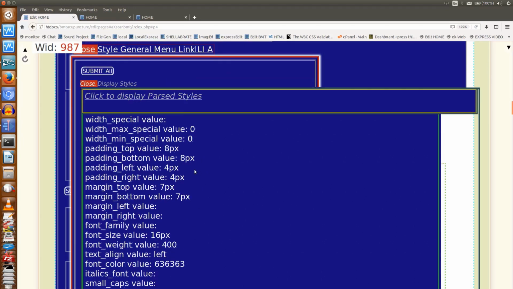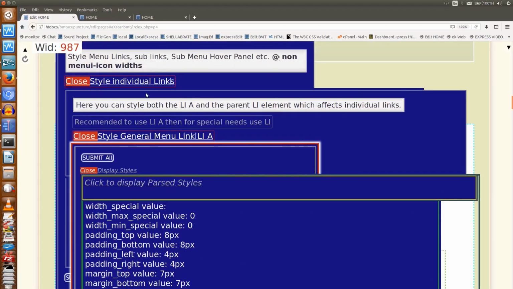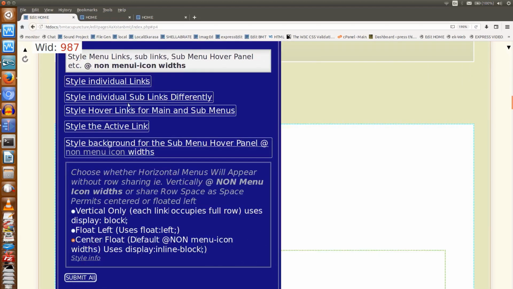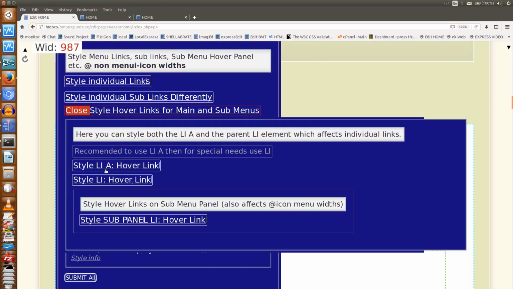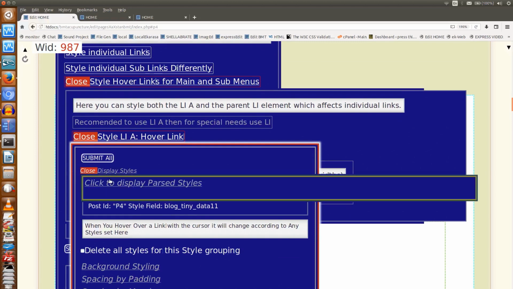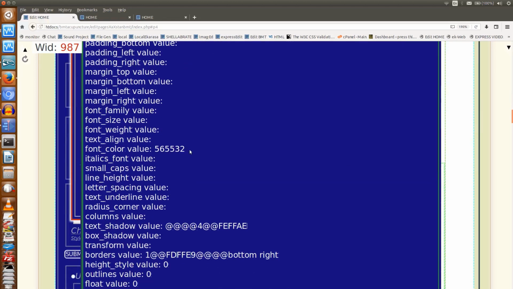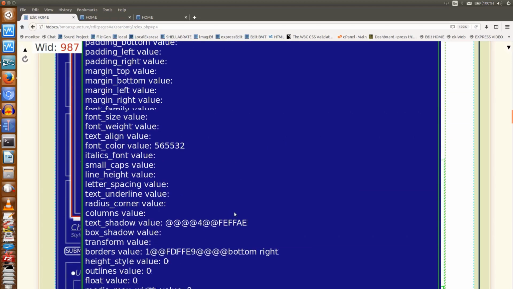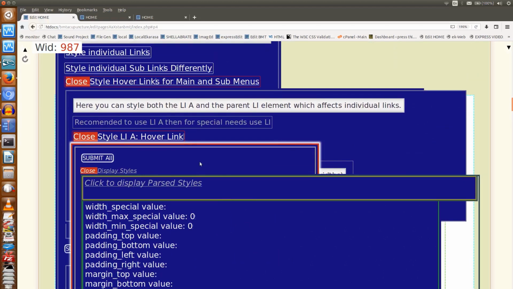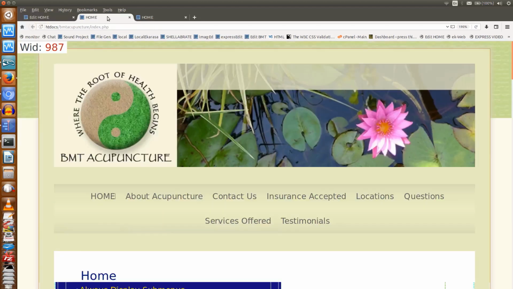And so to style the hover link, all we needed to do was go to the list A element and style the background slightly differently. We also changed the font color. We created a text shadow and we created the borders. And what this did was enable the link to appear less boxy when it's hovered on, because it's only styling the padding top and padding bottom and not styling the margins themselves when we hover on it.